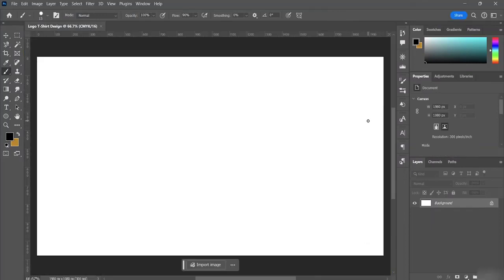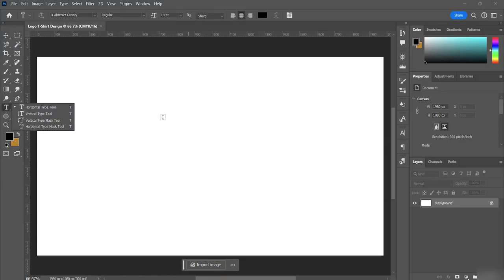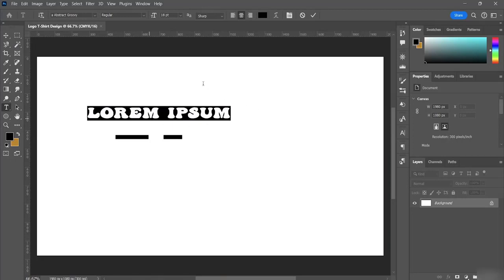So here, once I click onto the create option, you guys can see I do have a new page. Okay, so once you're over here, first of all, you need to create this particular logo. Okay, so create a logo. In that case, first I will select the text tool. Okay, so here, once I have selected the horizontal type tool, I will come here and I'll click onto this option.